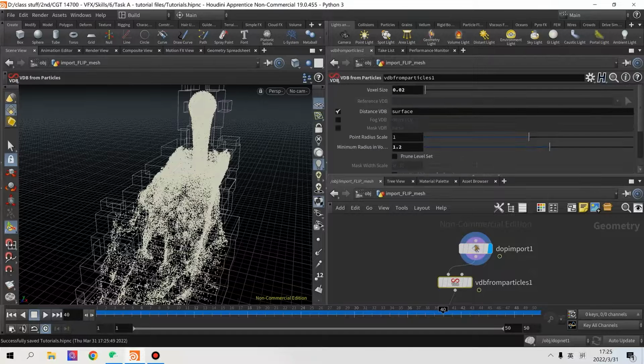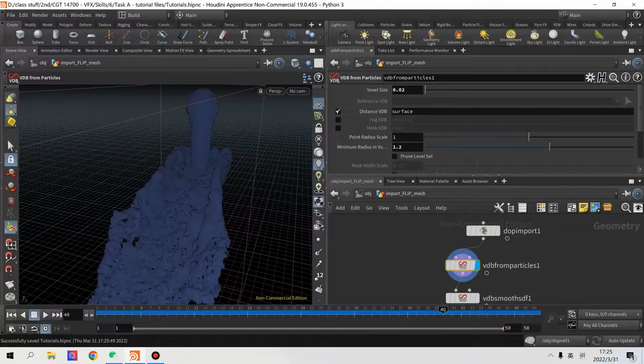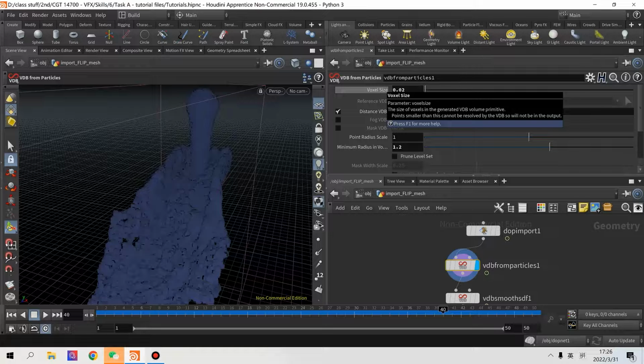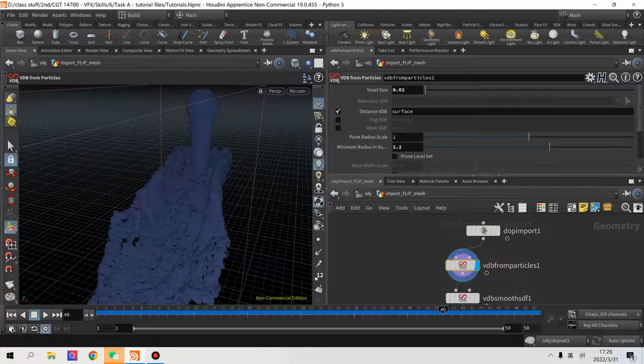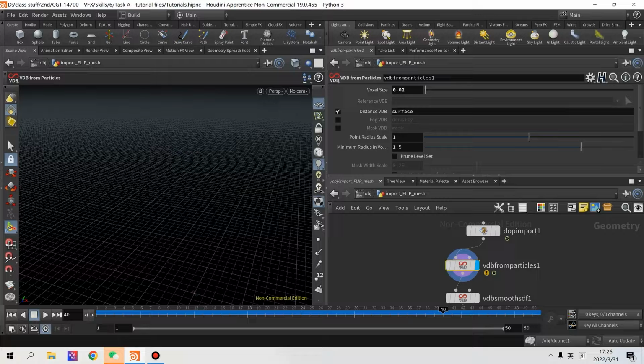And for the next step, we need a node that's called VDB from particles. So VDB is kind of a volume type that can be used to generate better 3D objects. And using VDB from particles, you can see that it changed to more of a fluid 3D modeling like shape. And from that, we can change the voxel size, which is the unit of the 3D objects, into something lower, because by default it's 0.1. I just changed it to 0.02 because what we use in DOP networks is all 0.02. And we can always change its other parameters like point radius scale and minimum radius in volume until we get the right result we want.